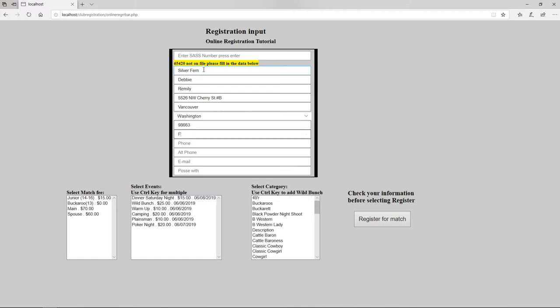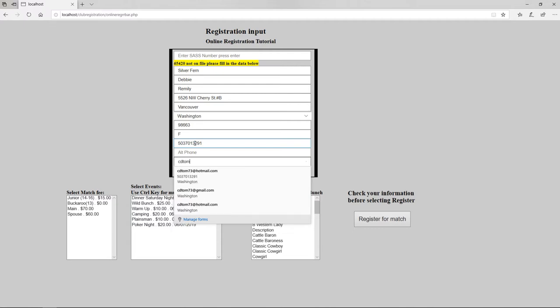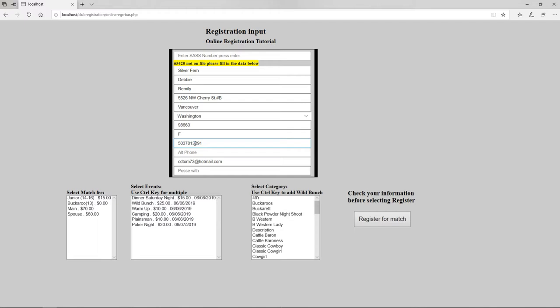And we're going to put an F. Her phone number, we'll put the same as mine, 503-701-3291. We won't put an alternate in. Her email will be, I'll just put my email in there. And she wants to posse with me.